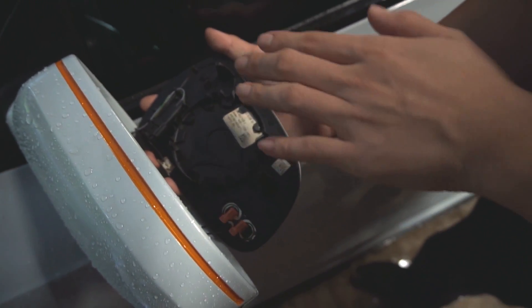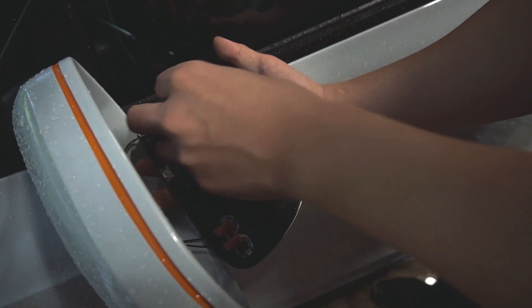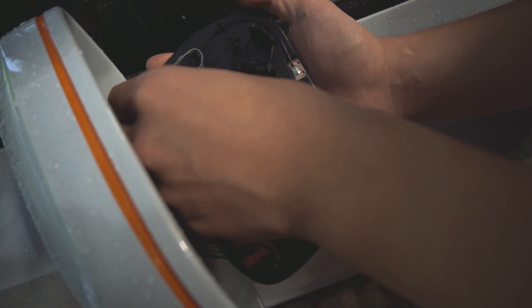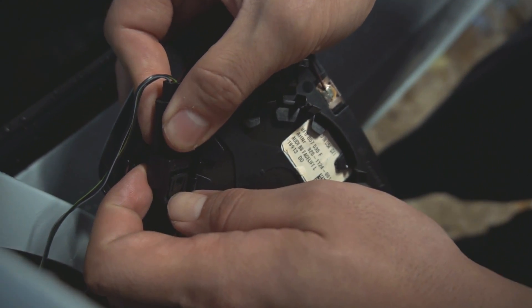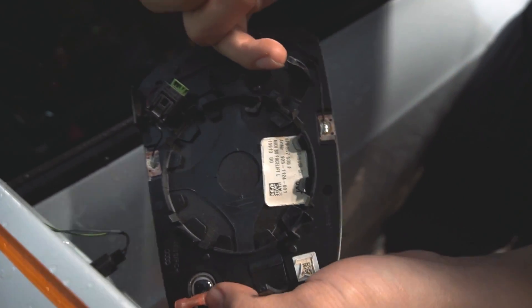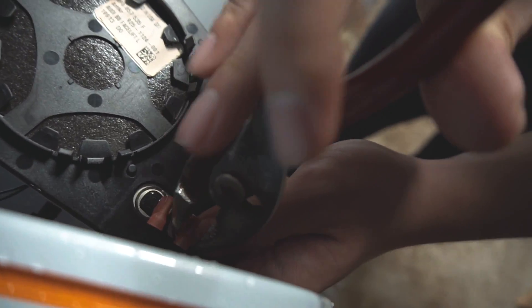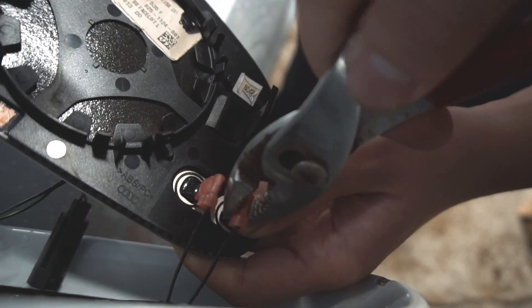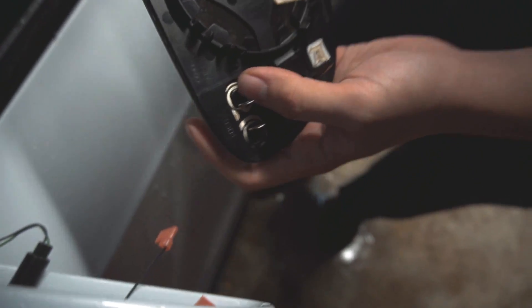After removing the mirror, keep in mind this is an RS5, so you may or may not have the same features as this one. What you have to do is disconnect all the wires from the mirror. The first one we're disconnecting is the auto-dim feature. Once you pull it out of its holder, press down the tab and pull out the wire. For the heating element wire, just keep in mind it's a little bit more difficult to take off. Put some pressure on the gel point so it doesn't rip out the connector, then slowly work the connector off with your wrench. Just be mindful not to rip off any of the connections. Your mirror is now disconnected.